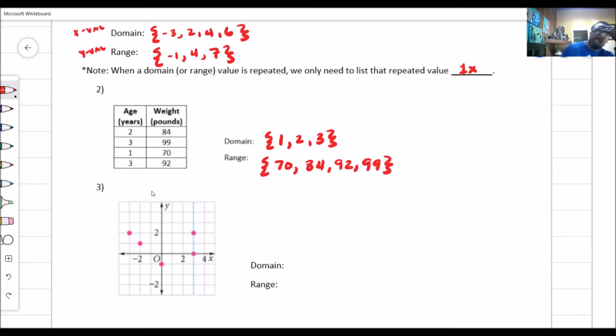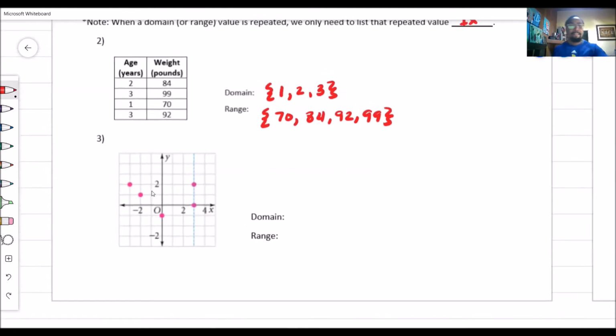You'll see different places write these different ways, out of order, maybe from the top to the bottom or left to right, however they're listed. I list mine from least to greatest because it gives me a way to check that I've done everything. When I go back and check it, I have a process or a system so I know what's happening.